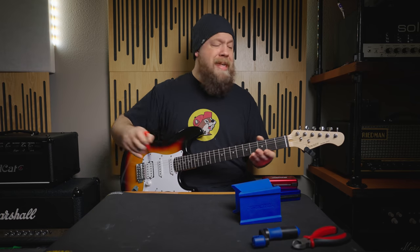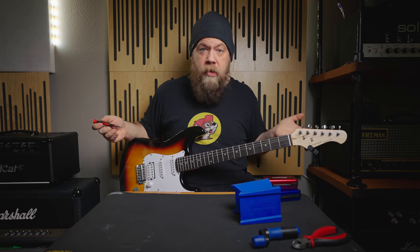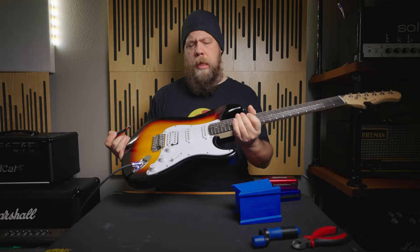Okay, so we need to set the action of this guitar. I know the neck is still straight. The action at the nut is actually fine. Again, that's a real testament to the factory setup, but I'm gonna go ahead and play with the action a little bit.